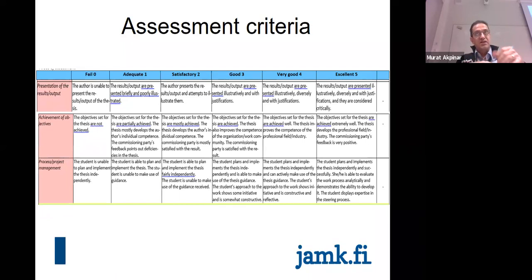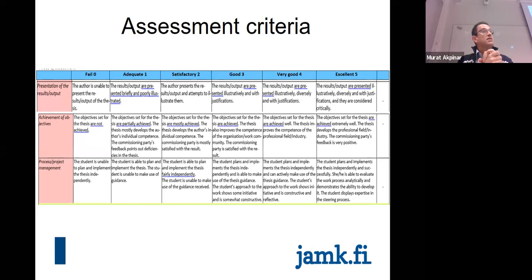So when you present your thesis, you will also be presenting a self-evaluation, that's one, and also an evaluation from a peer. So one of your colleagues here will make an assessment of your thesis. And finally, we will ask also for the assessment from your employer. So somebody from the employer side will also assess your thesis, and we will see how satisfied the employer is with the results.